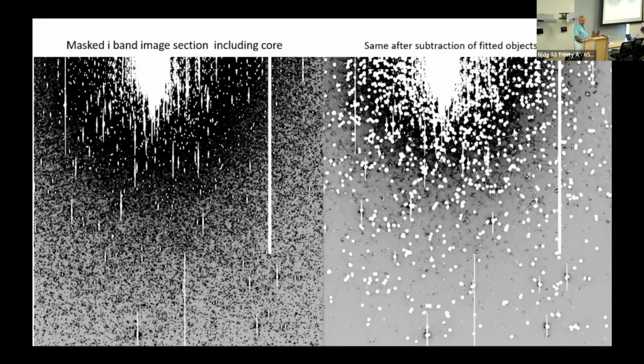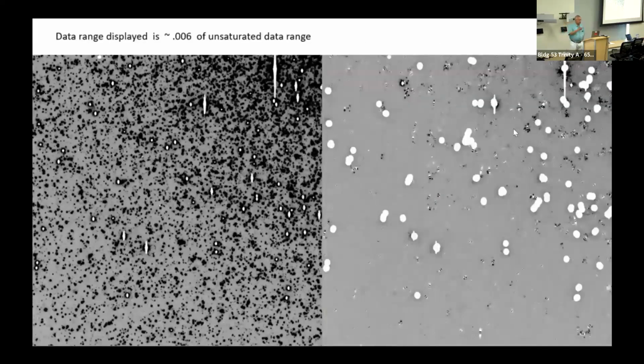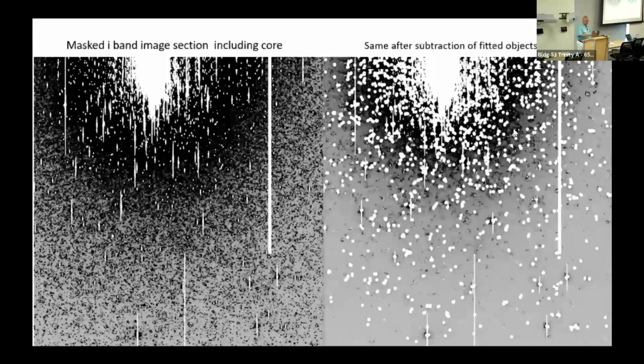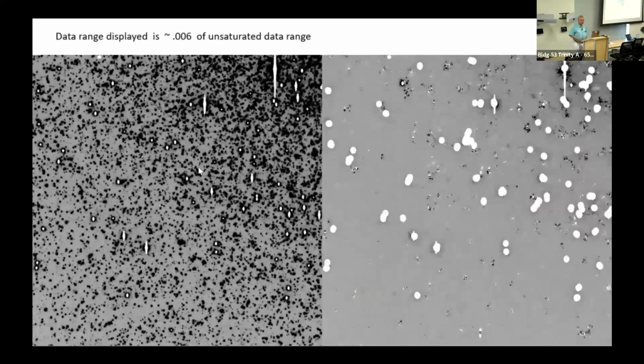The round white blobs that are injected in the right-hand images are basically saturated stars that it found that we decided to flush out because we can't handle them. This is a region picked out from about that area. And you can see on the left the image as it appears, and on the right with all the stars subtracted.